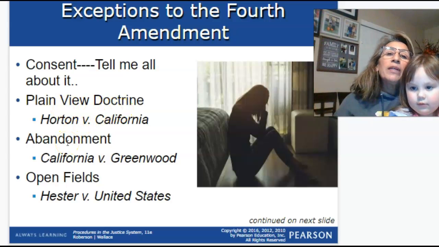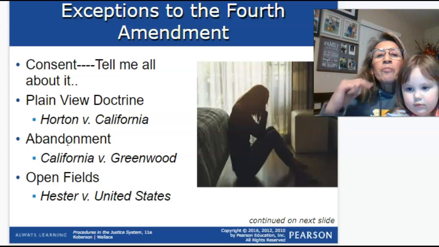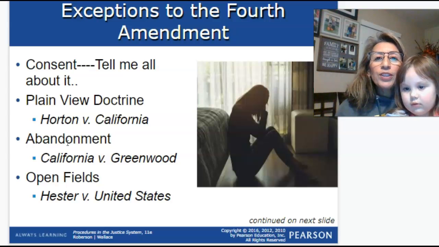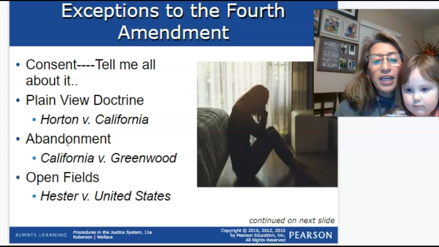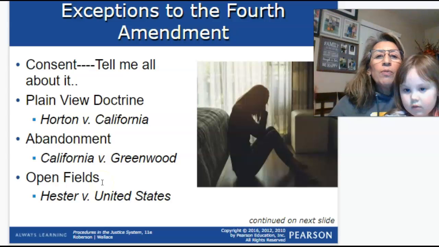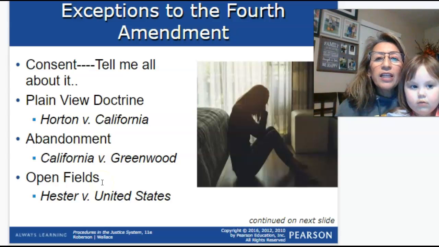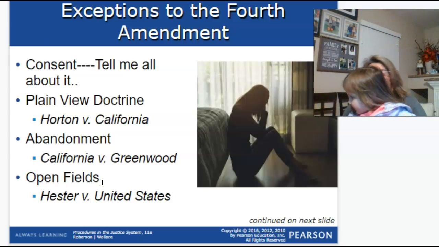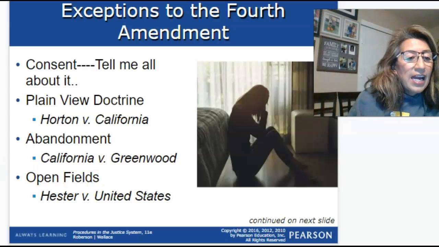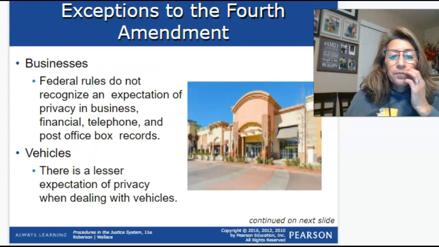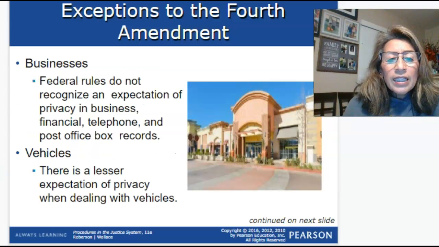Abandonment of property, that means can I go in the garbage can when the garbage cans are out front of a criminal's house and go through the garbage can and take out evidence? Tell me what they say. Open fields. There are orchards around here in the city of Modesto, tons of them. If there's property out there in the open fields, can I go out to the open fields and get the property? Okay?